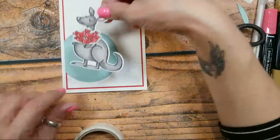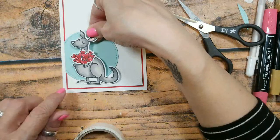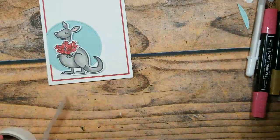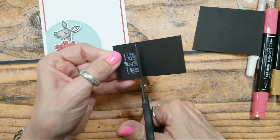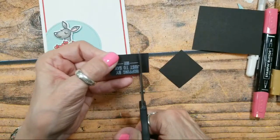All right, so then she's just going to stand right here. Then we have our greeting. So it will be good and dry. So all I'm doing is cutting with my scissors. Now you could use a fancy die if you wanted to, but we're just going fast today.